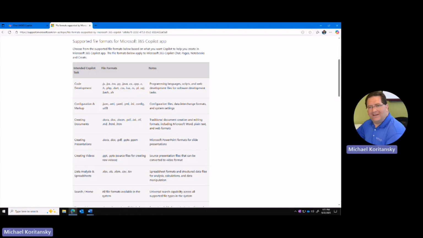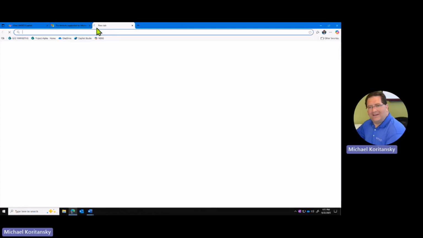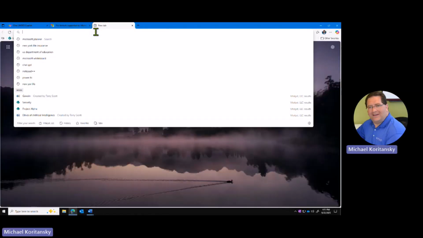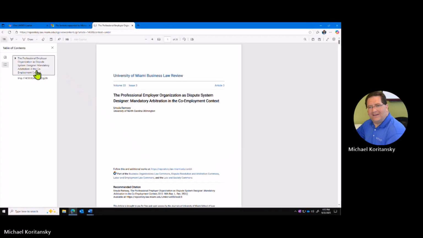I can also use Copilot to preview content, for example. I'm going to try the Copilot pane here one more time with another URL that I got here. I'm going to open up the URL, and notice it opens up this PDF.